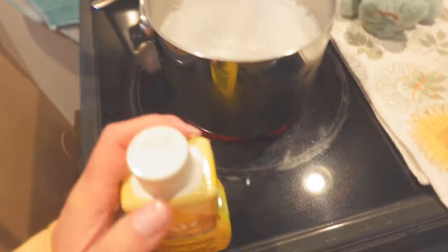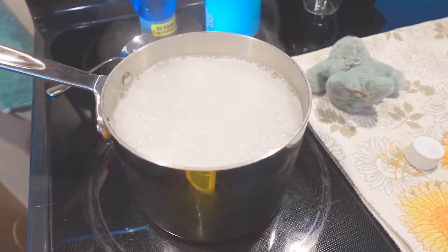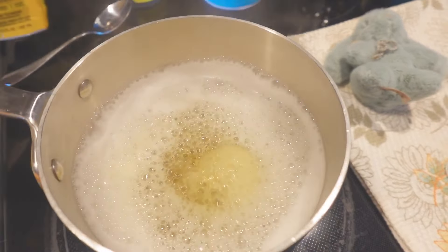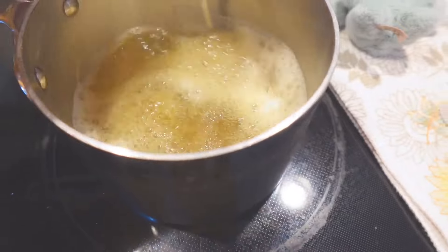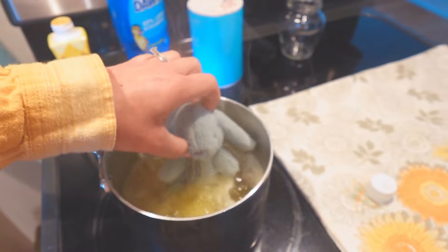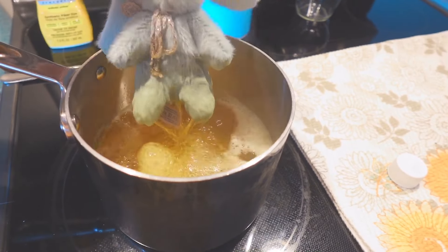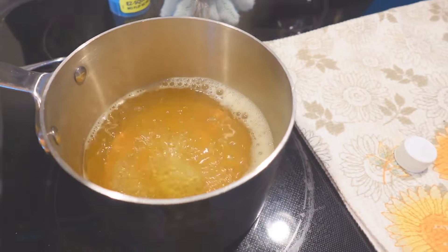Take your Ritt dye — let's see if I can do this with one hand. Don't overflow! I'm just gonna add in a little bit to start with. Okay, that is a very very light yellow. I guess let's give it a go. Okay, I think I need to add in more yellow, a little bit more.